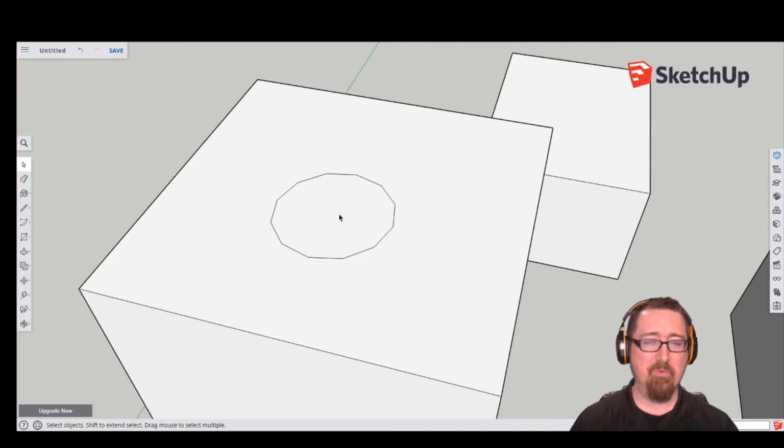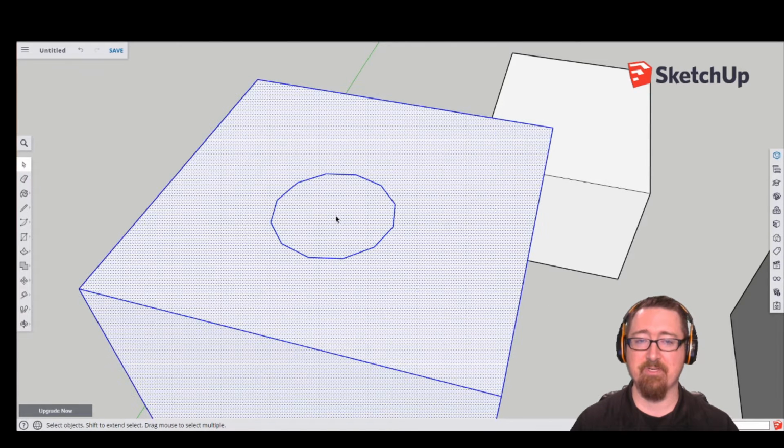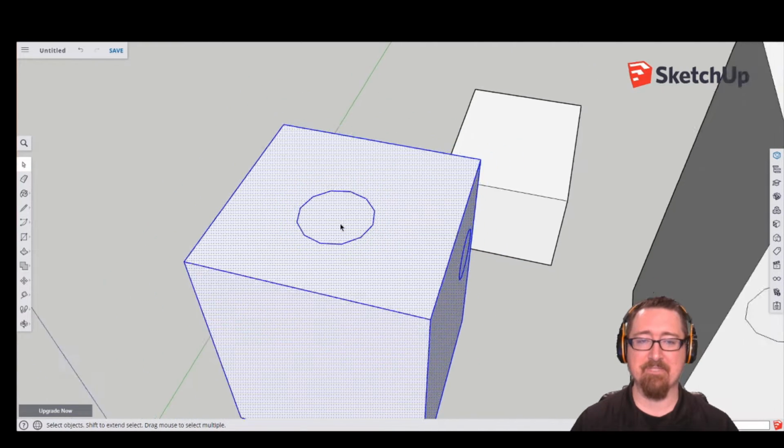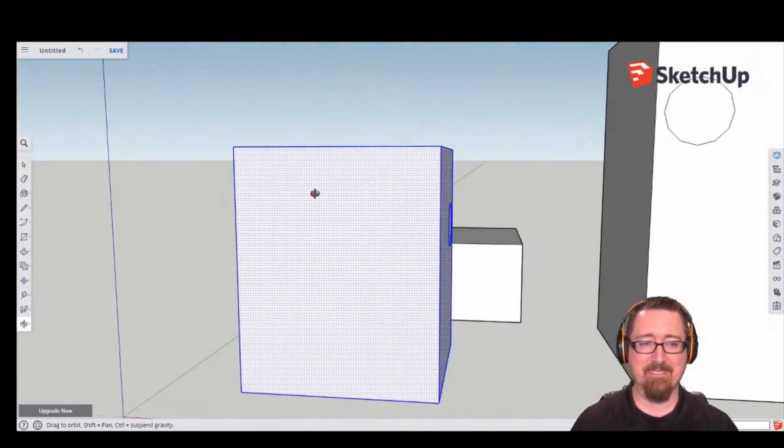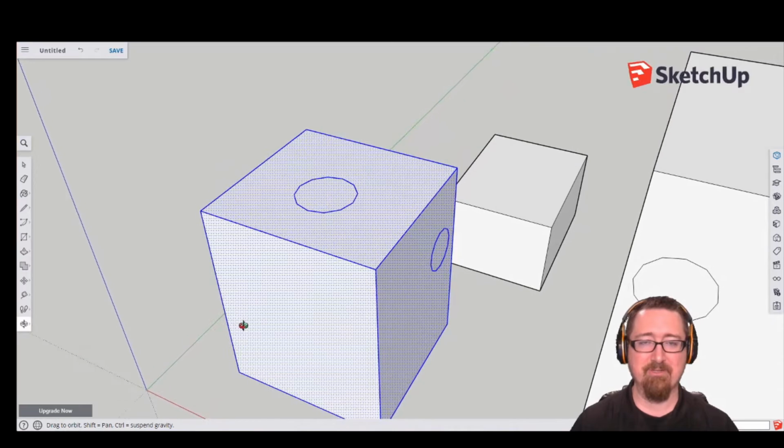Lastly, if we do 3 clicks or a triple click, it'll select the surface, the edges, and any other objects that are connected to the surface that I am currently selecting. So watch this. Ready? 1, 2, 3. Now I ended up selecting this entire cube by just triple clicking on that surface.